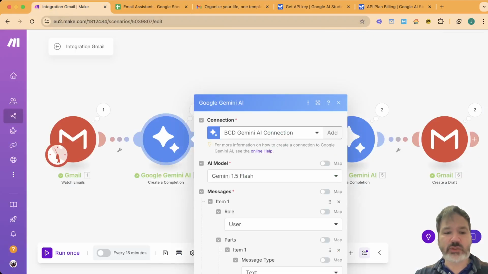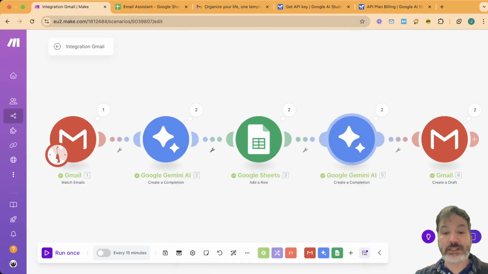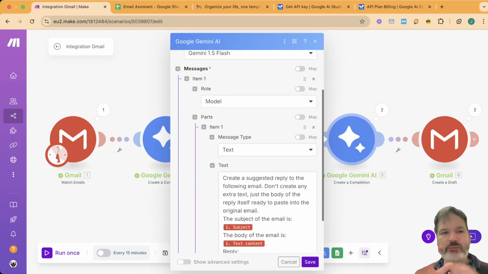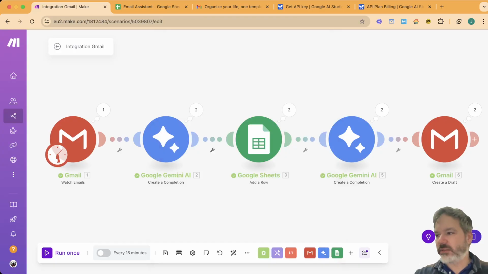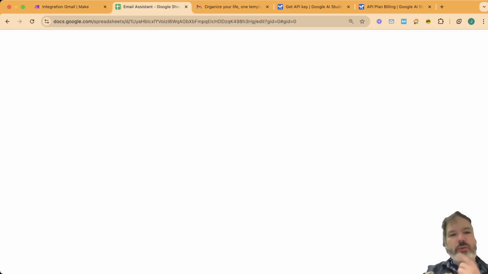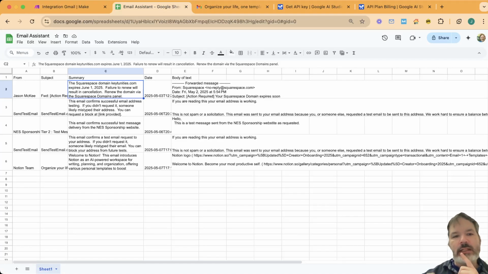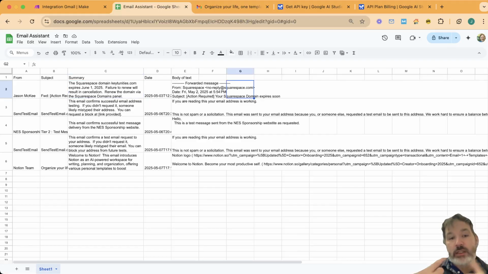Maybe what I would do is try to customize this prompt, not this one, this prompt here, to really get the summary and the tone I want and the thinking I want. There's loads more we could do with this. I was writing down ideas for this. Let me see if I can find them. So I could put it onto Slack. One thought I had is I could put the reply into Excel, and then have another make.com integration that looks to see if I type yes in. If I type yes, then it sends that reply. That'd be an interesting thing, so I wouldn't need to go into my email at all. But I feel like it sits better in the email folder.